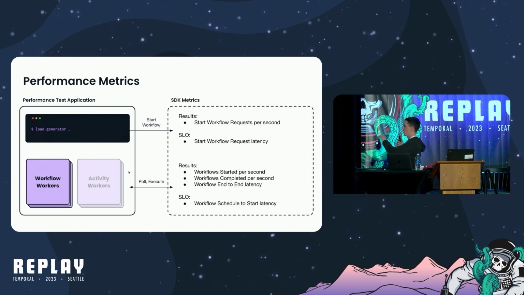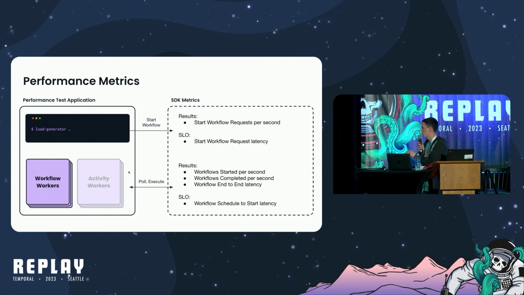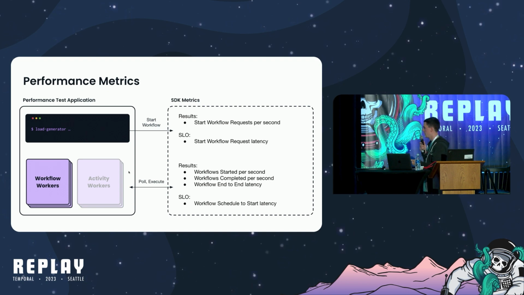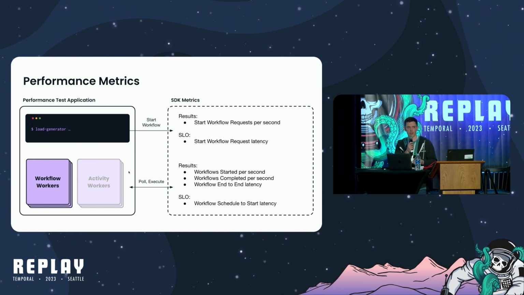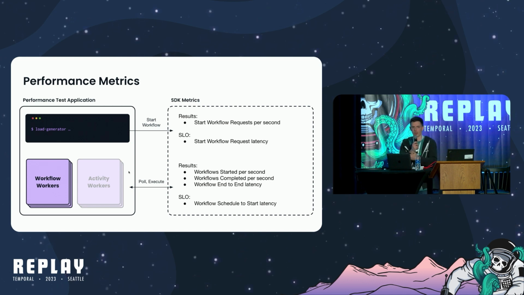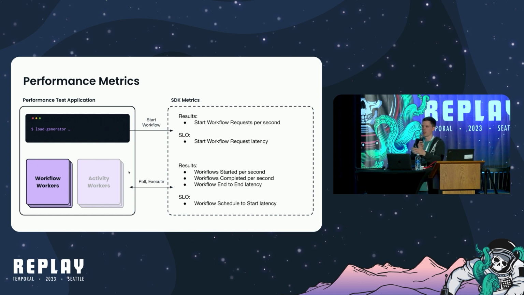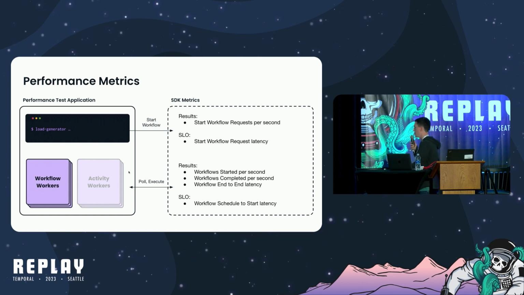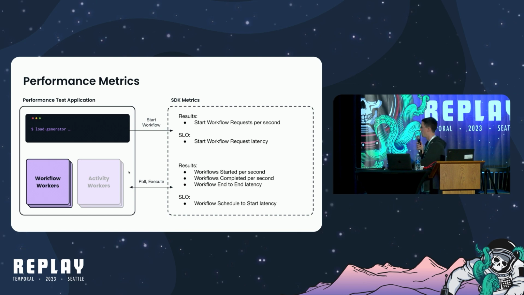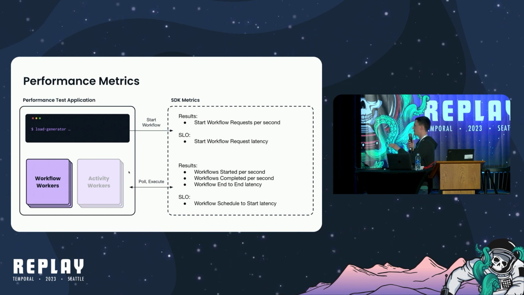And then there's stuff from the actual workers as well. So the number of workflows you're able to actually start work on per second, completed, end-to-end latency, that kind of thing. Again, because if you're testing abstractly, you don't care how many workflows you get through, you just care how much work Temporal had to do to service them. So these are only relevant if you're testing a specific workload, but I wanted to mention them.